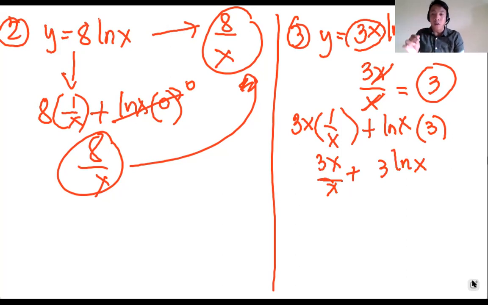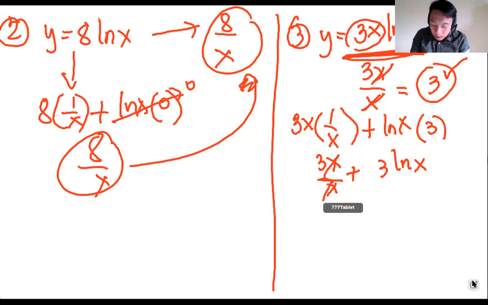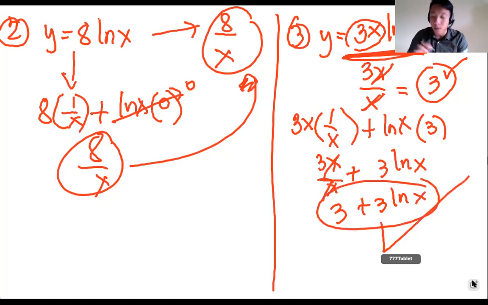Okay, so in terms of this kind of problem, it's better to use the multiplication rule than your understanding of the shortcut way. Okay? Because your answer will differ. Right? So in the shortcut way, we have only the answer which is 3. But in our multiplication rule, which is more correct or more concrete, we have 3 plus 3 ln x. And this one's the correct answer. This one's the wrong answer. Okay? Did you understand that part?